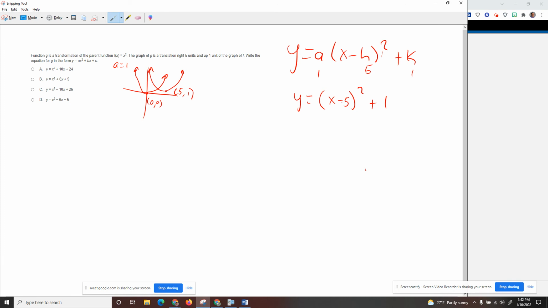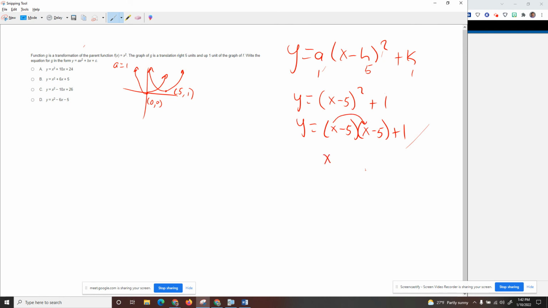Again, it's negative inside when you're moving right. If it was moving left, the coordinate would be negative on the graph, and then it would be positive in the equation, right? If it was moving down, then the number on the outside would be negative. So now I'm just going to convert this into standard form. Remember, a binomial squared is to FOIL it with itself. So we're going to multiply x minus 5 with x minus 5. That plus 1, we're going to leave out there till the final step.